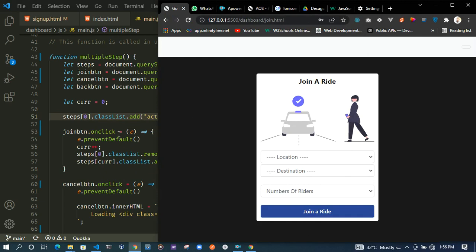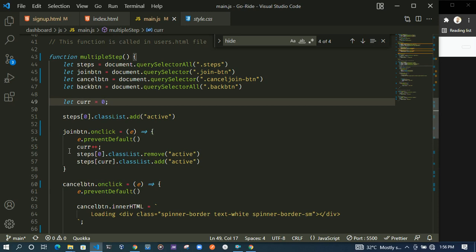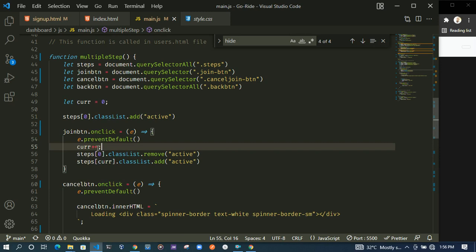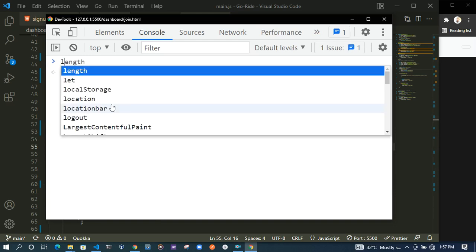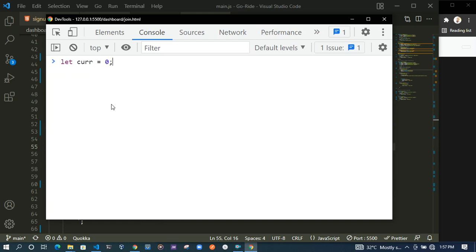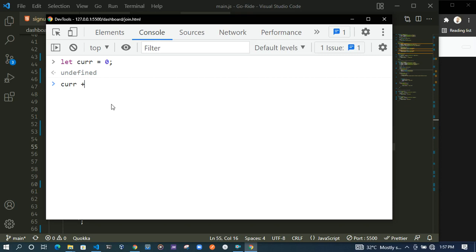So hope that's clear. For us to move to the next step, we need to increment it from 0 to 1, like this. That's why I did current plus plus, or current plus equals 1. So let me show you what I mean. I have a variable, let current equal 0, right? For me to increment this current to 1, I need to do current plus plus, or current plus equals 1.